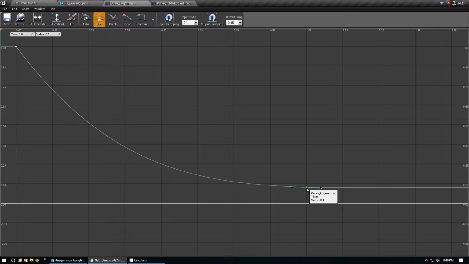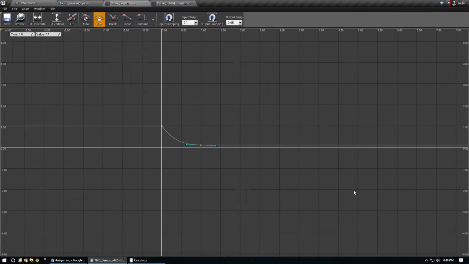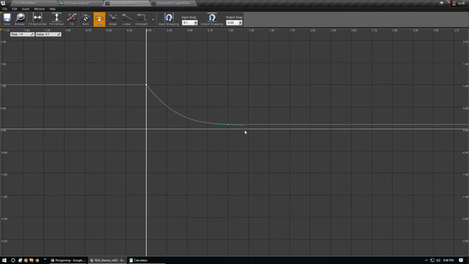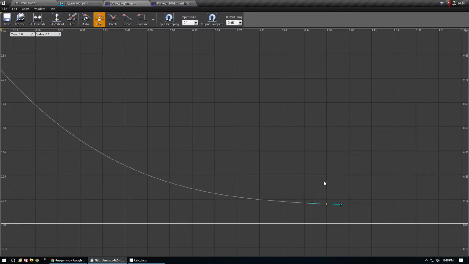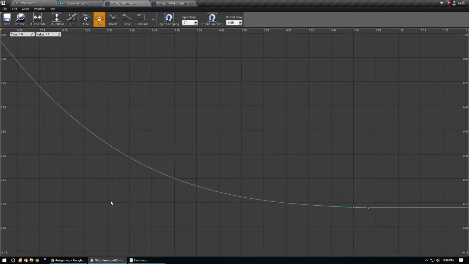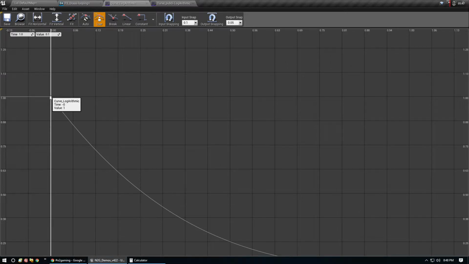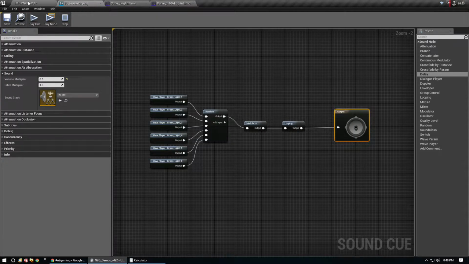Whatever this value is here gets stretched off into infinity. So this is my last key, but it's noted that it's at 1, which is 100% distance. Volume starts at 1, which is 100% volume. Just to be clear on that, that's what we're dealing with.